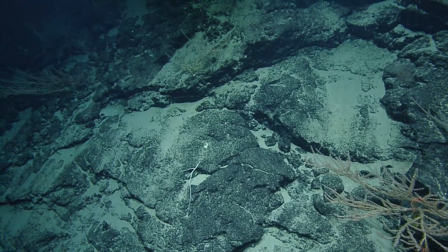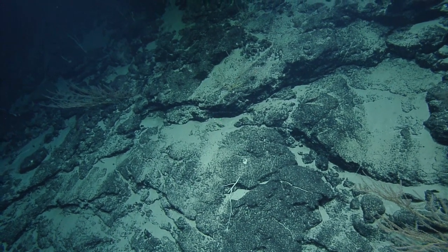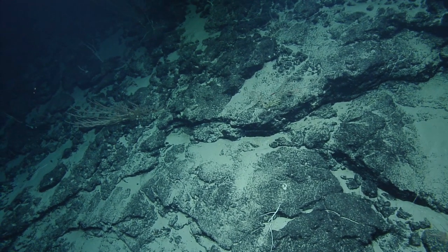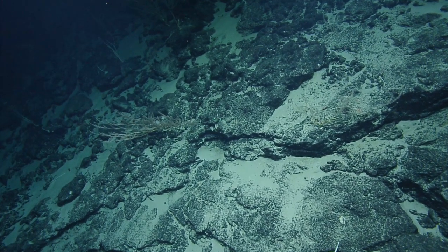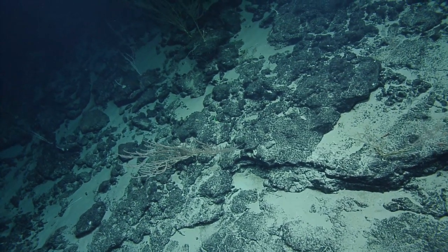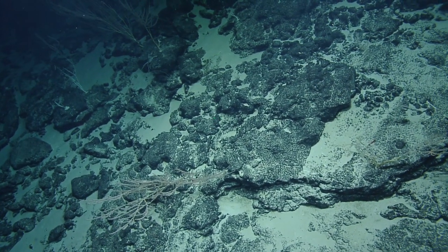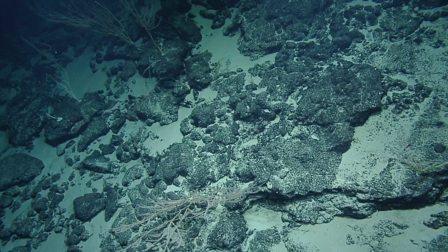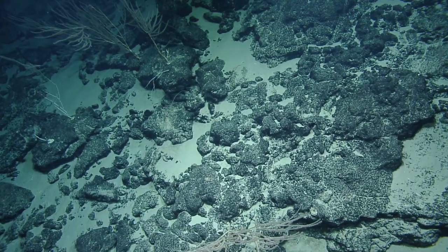One of the things that interests me is that these higher density communities are rare, and deep sea life in general is patchy, meaning you find a lot of it in one place, and either not a lot of it or a lot of something else some other place. Understanding the controls of that is something we are just beginning to scratch the surface of. So I'm particularly interested in finding the extents of these high density communities to understand what causes them. Why are there a whole bunch of corals in this one place and not so much in the other? By finding the edges, it will help us understand why one place is healthy, one place is moderate, and then you taper out of it.